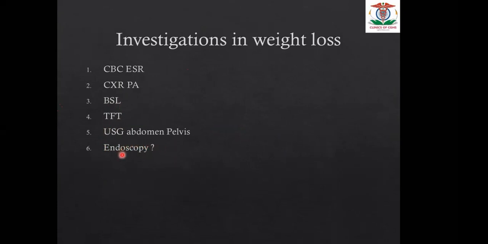Here you should at least do these two basic investigations, ultrasound of the abdomen, and you have to ask abdominal symptoms. Sometimes the patient may not tell you voluntarily, but go on asking: dysphagia, burning, any pain in abdomen, any melena, any PR bleeding, and you can accordingly think about any endoscopy as per the history. So this patient was investigated.